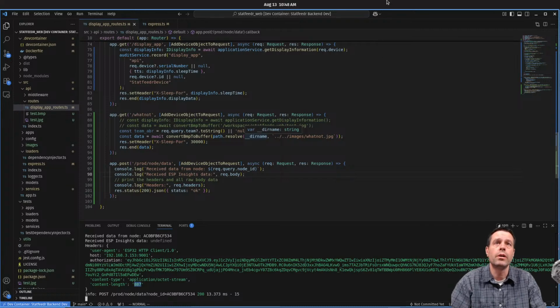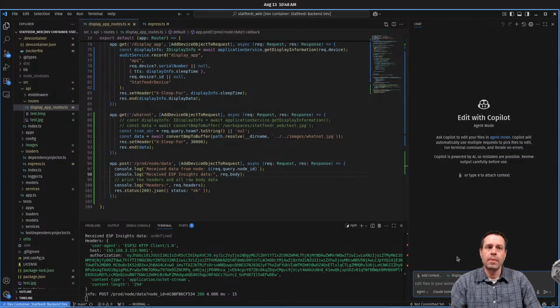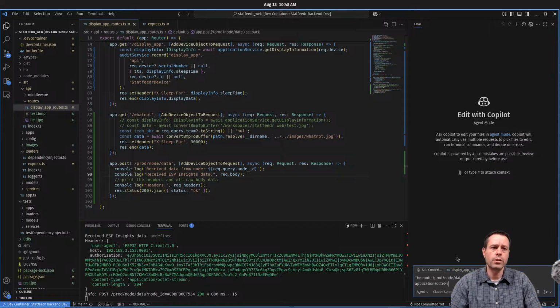So let's put Copilot to the test. Let's do it. The route prod node data is receiving a post body of type application octet stream.